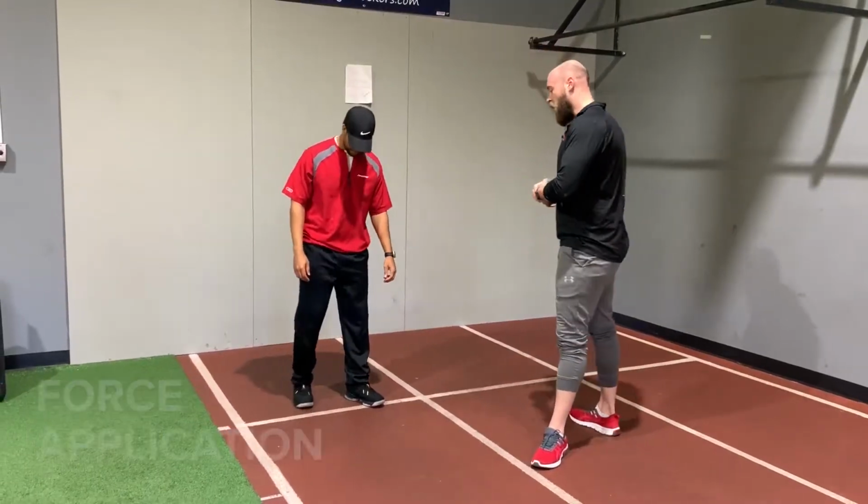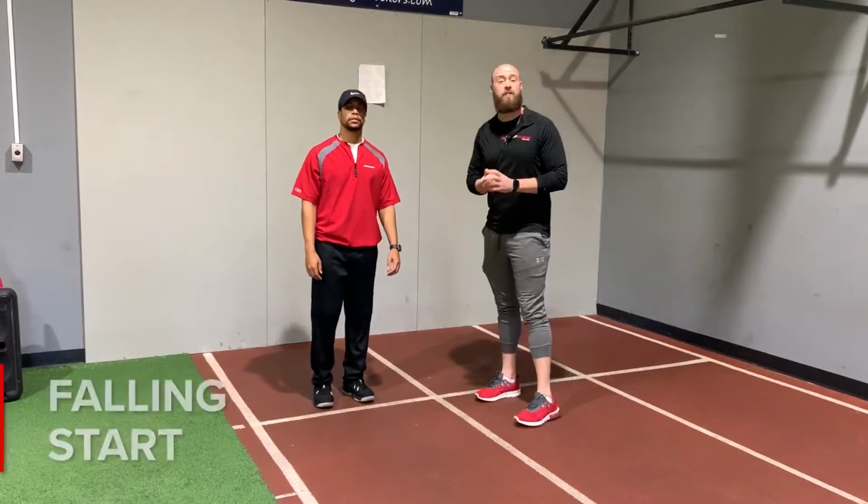Now, if you tuned in last week, we did a warm-up progression for our force application. And like I said last week, we are gonna focus on more force application this month. Now, we're gonna go into some stance and starts for our force application. I know I'm saying it a lot, but I want y'all to really realize we're talking about force application. All right, so what we have for you today, guys, is actually called the falling start.